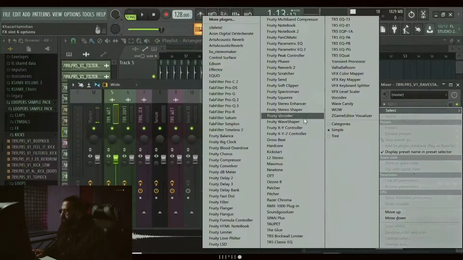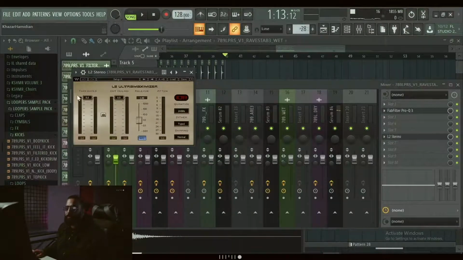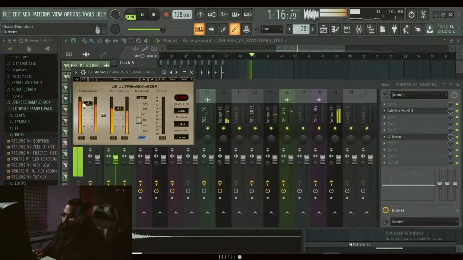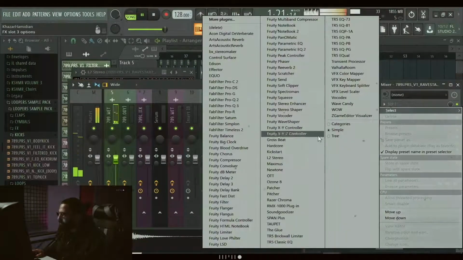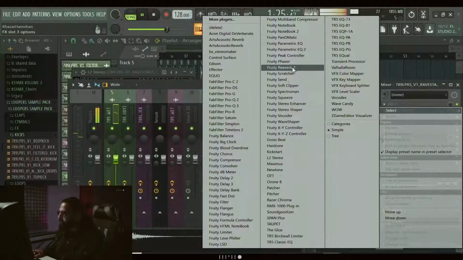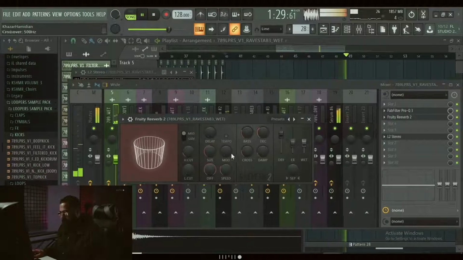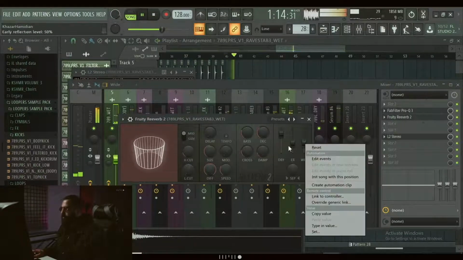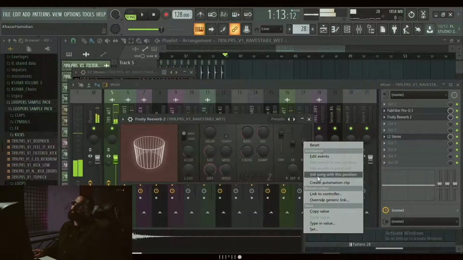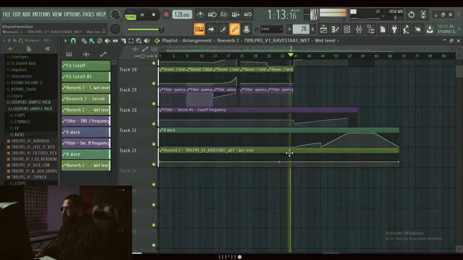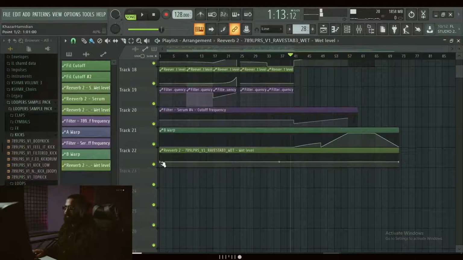I can see this one hasn't been limited yet, so we're gonna push this one through a limiter. And I added a reverb to it because I want to make it sound big in the breakdown. So I made an automation of the reverb envelope.